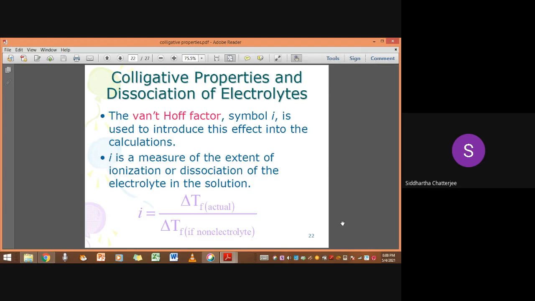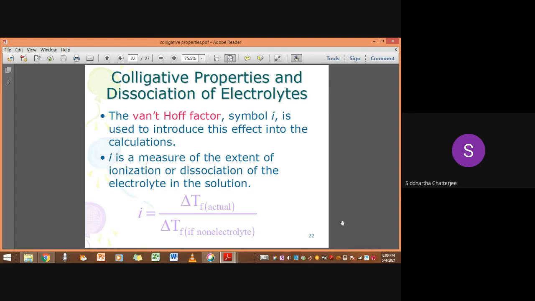But for electrolytes, the Van 't Hoff factor i is always going to be greater than 1, because i is the ratio of the observed or experimental colligative property to the theoretical or expected colligative property. As you observe with the electrolyte, the colligative property increases, so naturally the Van 't Hoff factor is always going to be i greater than 1.